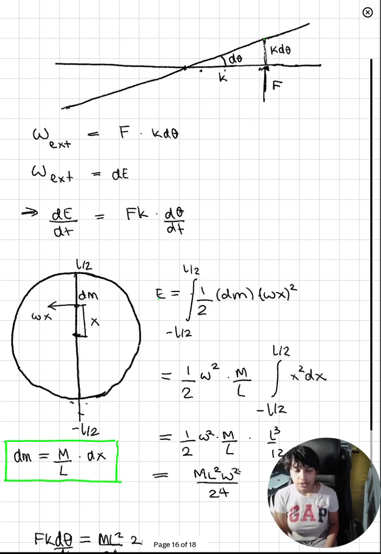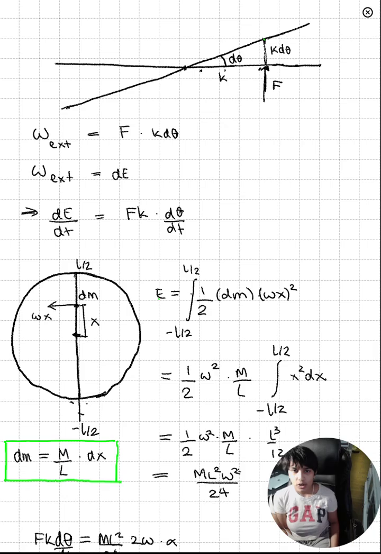Okay, so let's start from here. Imagine that this rod has changed its angle by a small angle d theta. That means the length between the original position of the point on which the force is being applied and the final position should be just k d theta, right? Because that arc length is so small, it could be the same as the linear length.